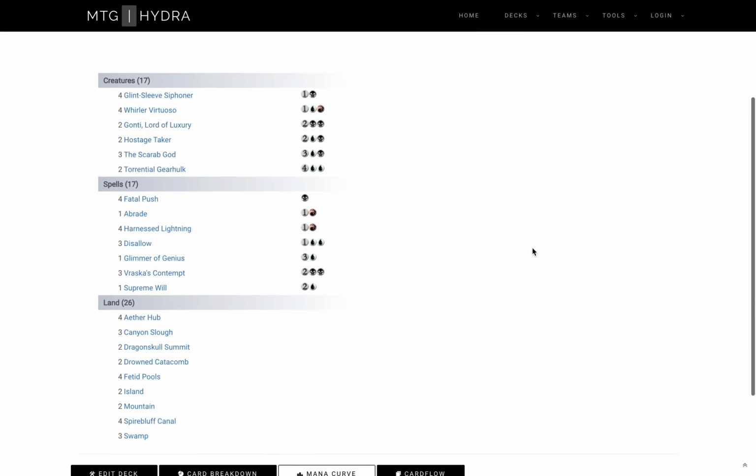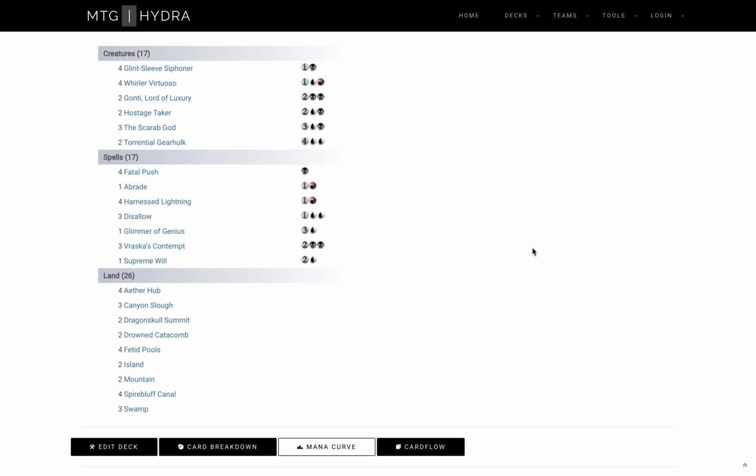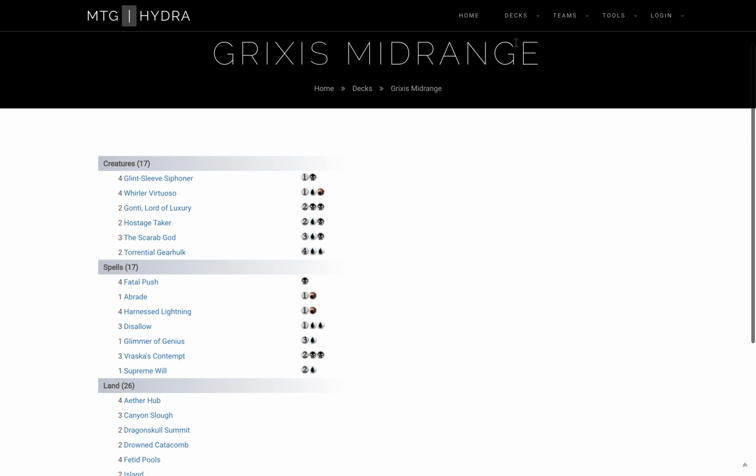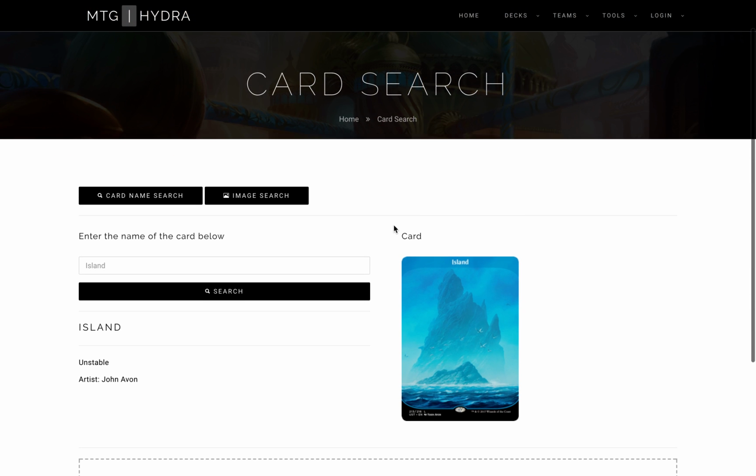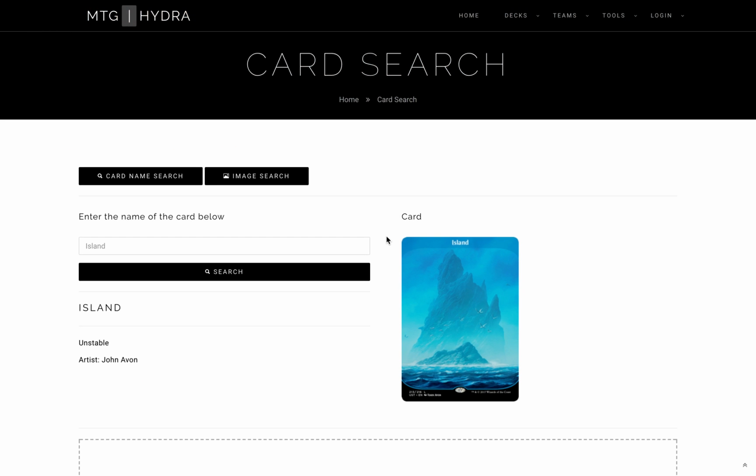So yeah, these are the main features of my decks viewing page. Like I said, this is important information to a Magic player. Creating decks is something that Magic players do all the time. But if you need more ideas for your next deck, there are almost 20,000 Magic cards in total in Magic the Gathering's 25-year library history of cards that they've made. So looking up an old card or a brand new card is something that, as a Magic player, you need to do all the time.